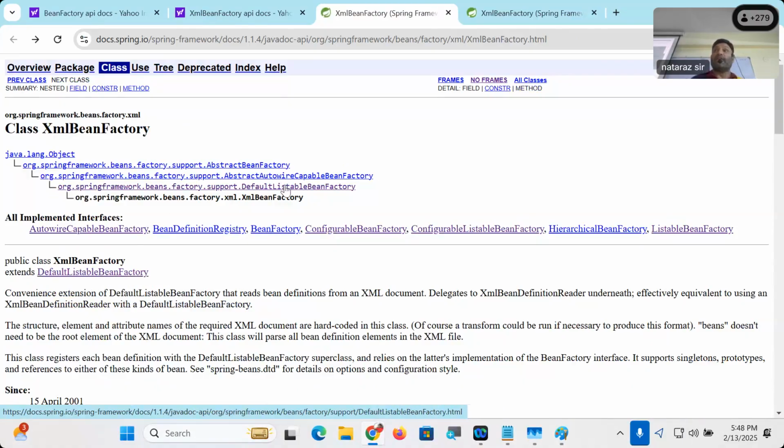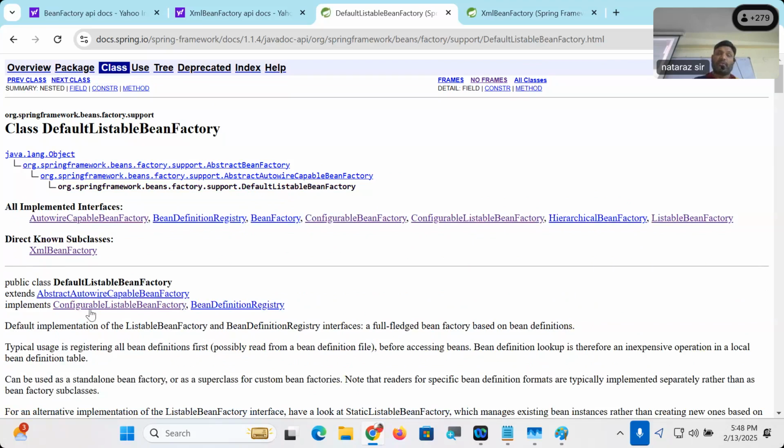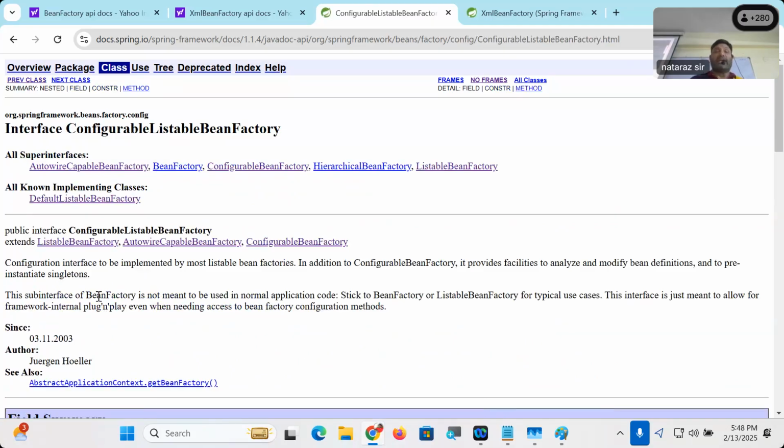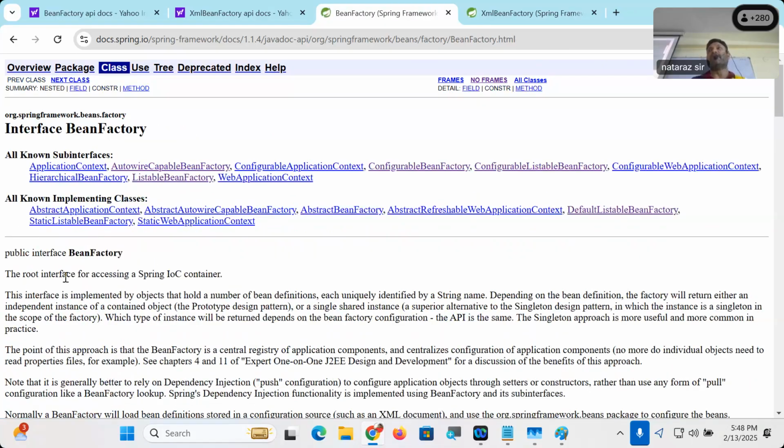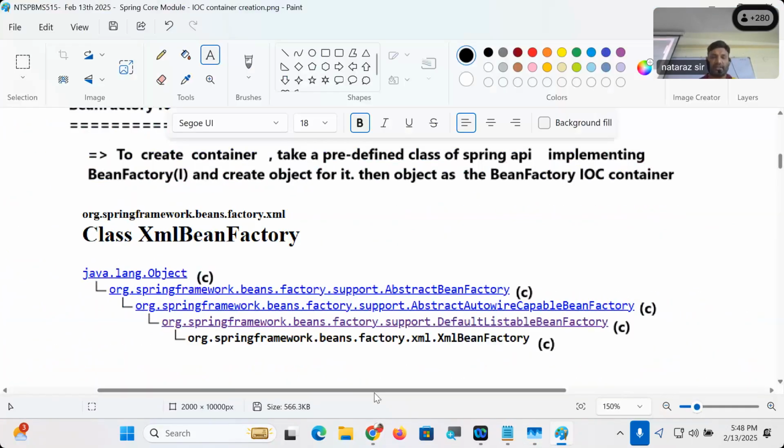Tell me, DefaultListableBeanFactory is extending from this one. It is implementing ConfigurableListableBeanFactory, which is extending from ListableBeanFactory, which is extending from the BeanFactory interface. Can I put that hierarchy over here?